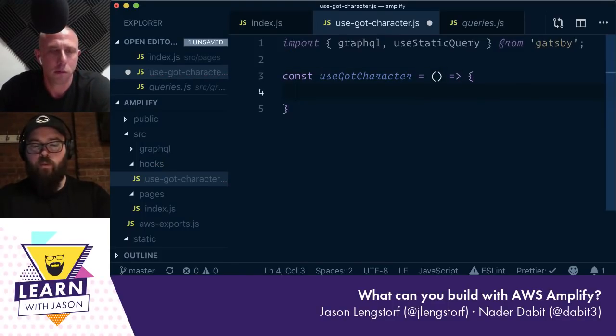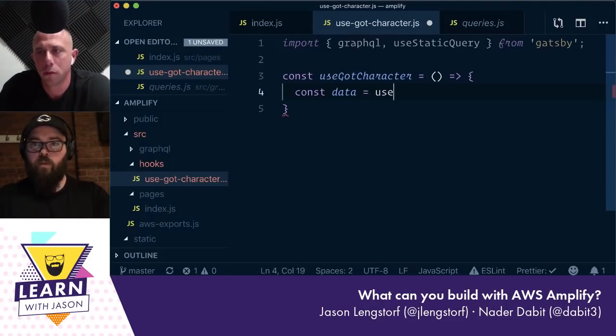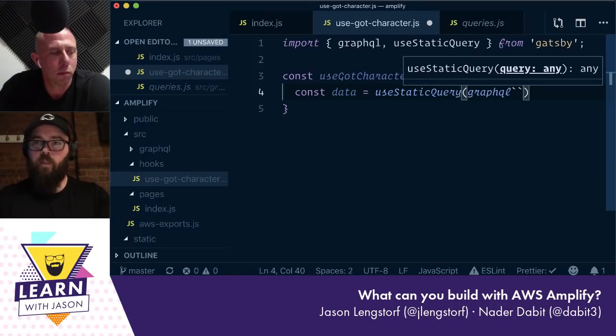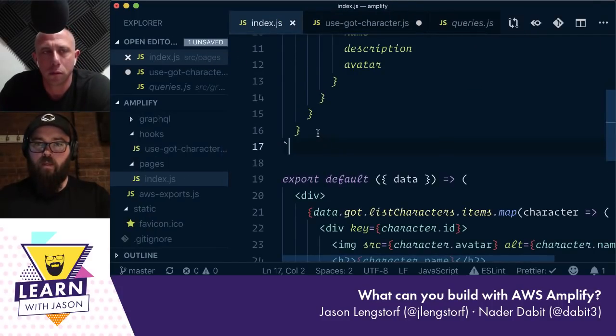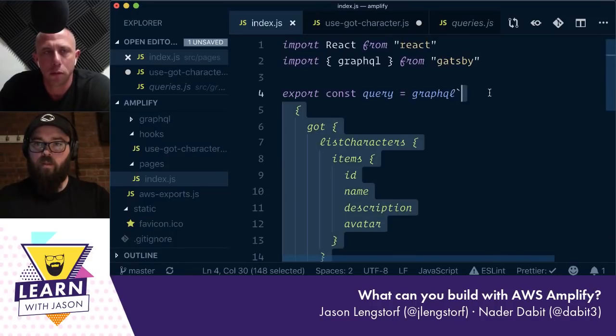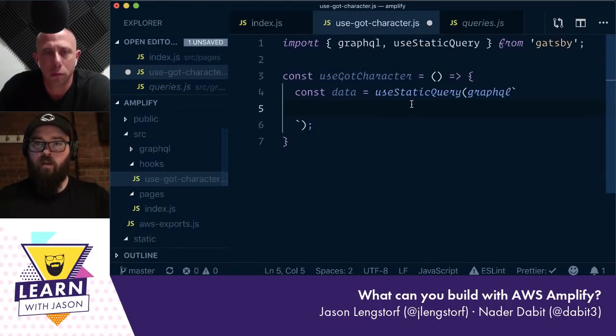Let's do const data equals useStaticQuery and then graphql. And then I can take the same query that I just wrote and pull it out. We'll drop it in here.